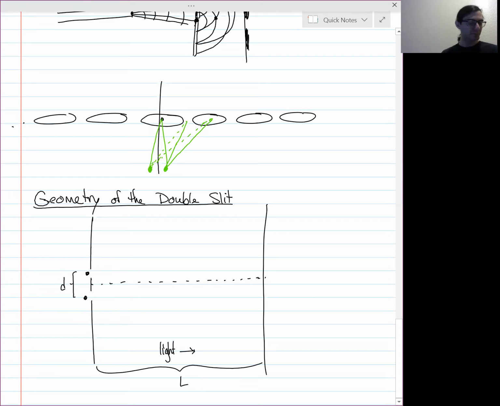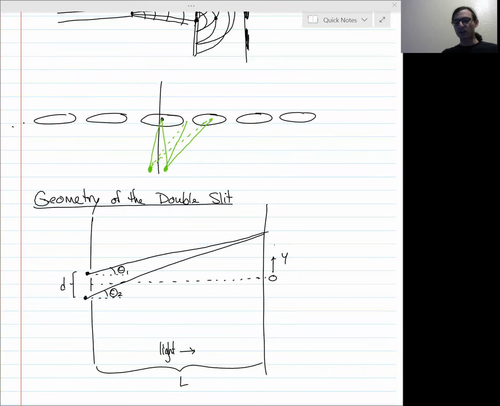Goes that way, right? So the idea here is we want to know, for a given angle that one of the light beams travels, or say both of the light beams travel, let's say that angle. And by the way, this is very much not to scale because the slits have to be much, much, much smaller than the length. Maybe we call this angle theta 2 and this angle theta 1. And maybe we parameterize our coordinate as y going up. So this would be at 0, and then the y value increases going up and decreases going down, just so we have a way to mathematically talk about this.